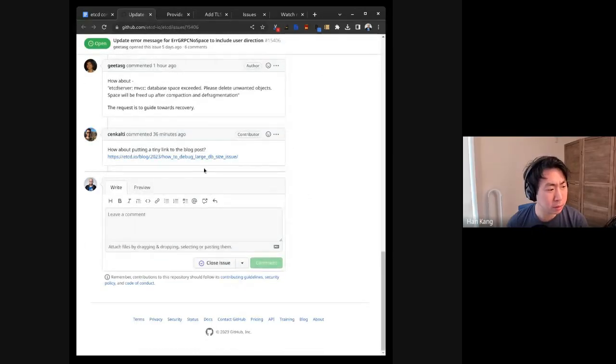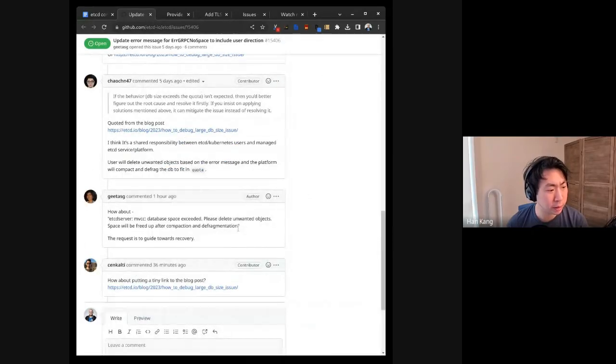The "please delete unwanted objects" seems a little weird in any error message, because error messages are supposed to tell you what the error is and not suggest a mitigation strategy. There are many mitigation strategies. You could raise the etcd quota, that's another mitigation strategy.